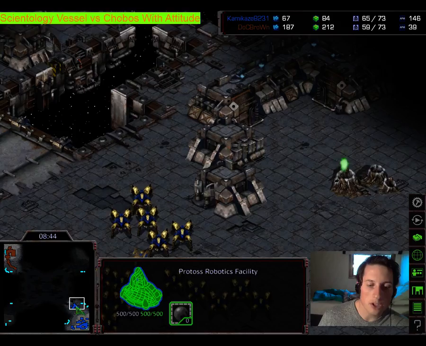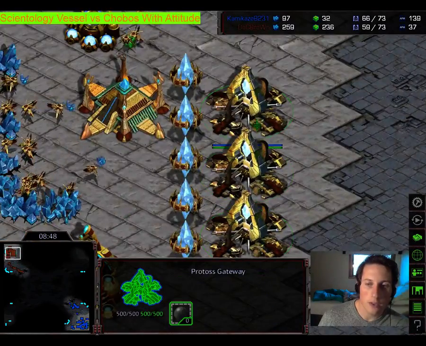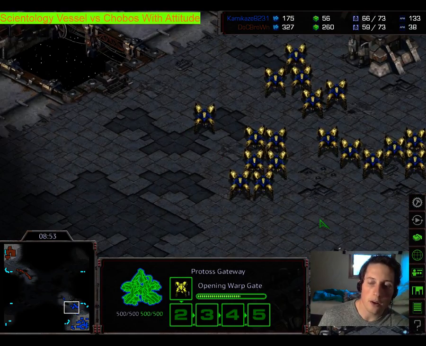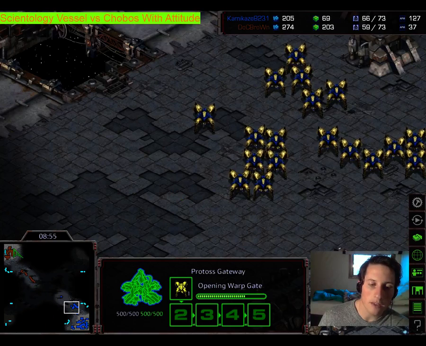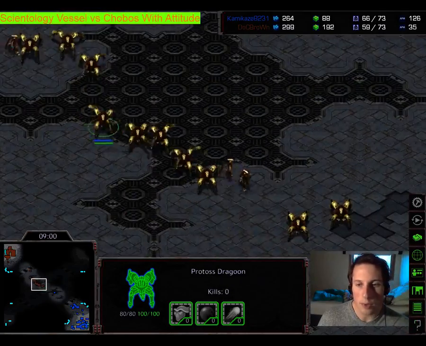In Kamikaze's position, I probably would have just opted to expand here because you're already ahead. You've seen he's got 2 gates, but you've got a big advantage, and you've got a Reaver on your way. Once a Reaver is coming out, you can defend even if he was on 3 or 4 gates. Your Dragoon count's going to be close, and you'd be able to defend.